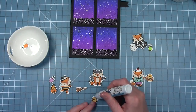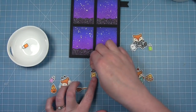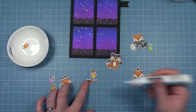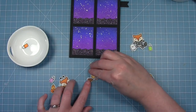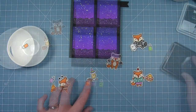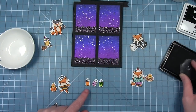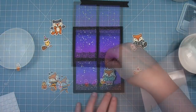And then there's also a plain bird in this set that's not wearing a costume. So I'm going to use the witch accessories. There's a little hat and a little broom, and he's going to be flying on the broom so that everybody in this stamp set is now dressed up for Halloween. There's also these cute little gift bags, and there's a tiny little pumpkin face that you can add to them if you want that extra detail.